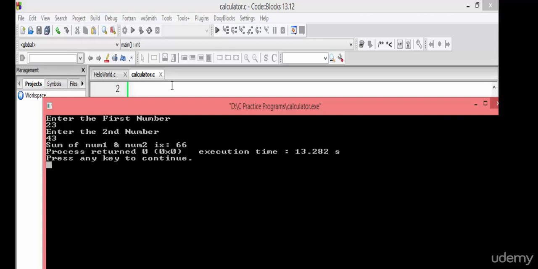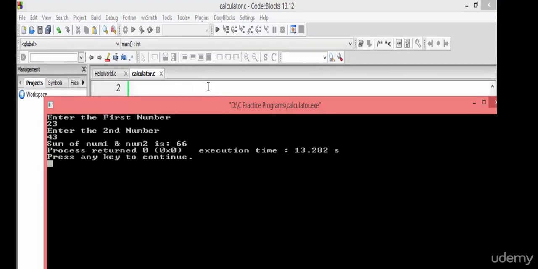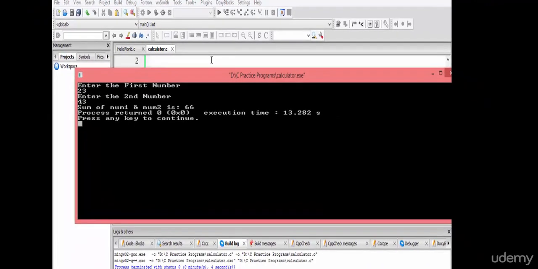So this is the way we can start building C based applications. Now, guys, we are getting ready to get the feel that we can code in C. In the next lecture we'll be learning more about C variables and data types.